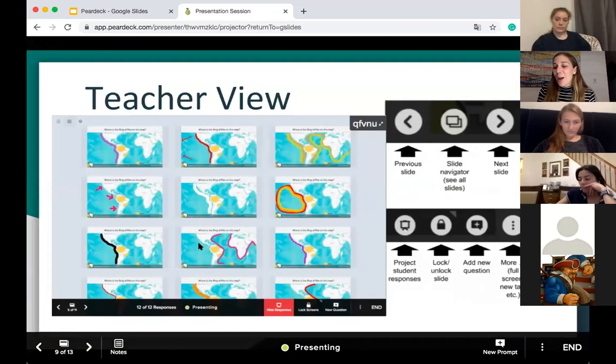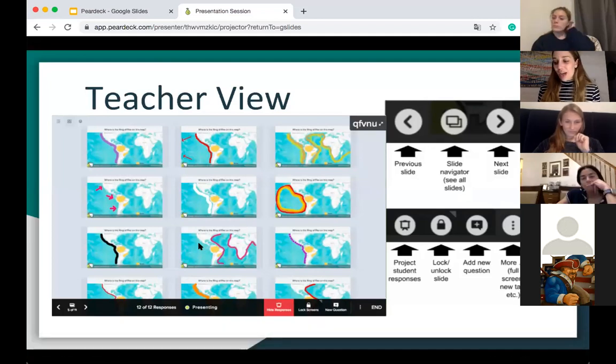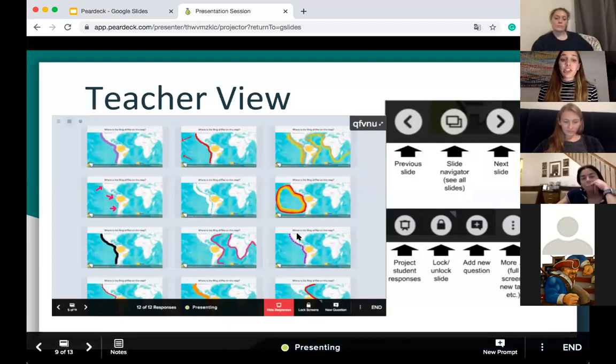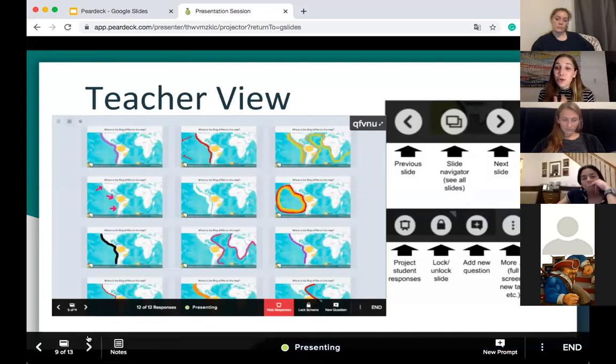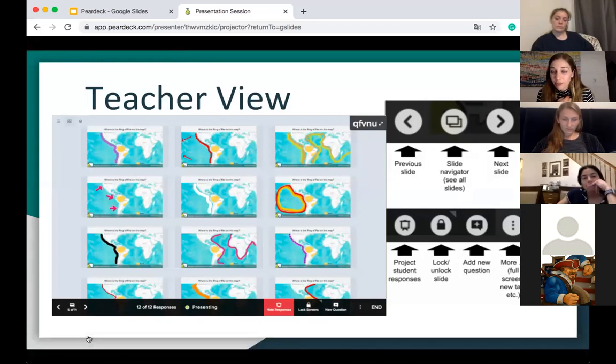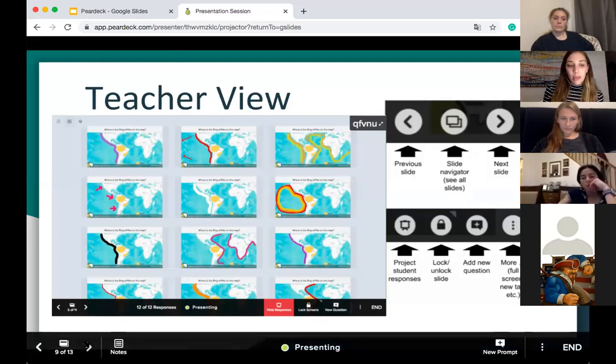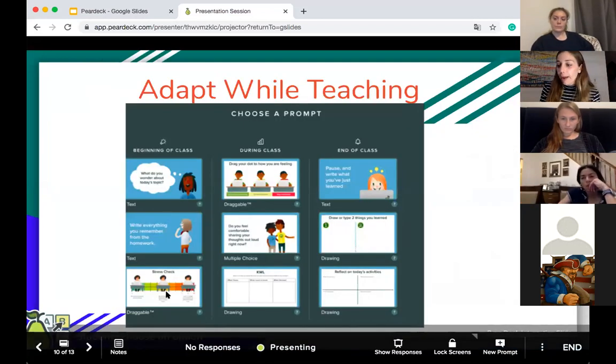Okay, let's talk about the teacher view. So the teacher view is basically what you're seeing right now. So when I share the responses, you'll notice that I can see everybody's responses without seeing names, which as teachers, I'm sure you guys can understand the benefit to that. But you as the teacher after class can see which student did what. So it's not like a mystery and it's completely anonymous. You as the teacher have the control to see what your students are doing, but when you're presenting in the teacher view, the names remain anonymous. Okay.